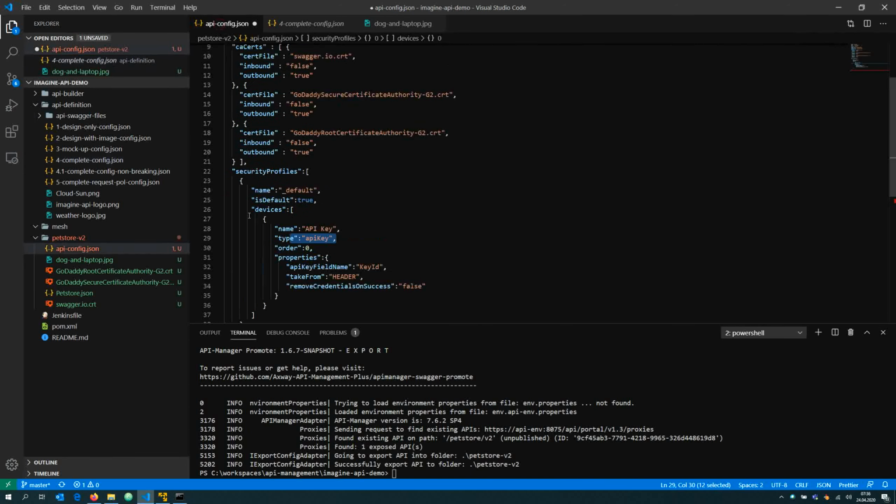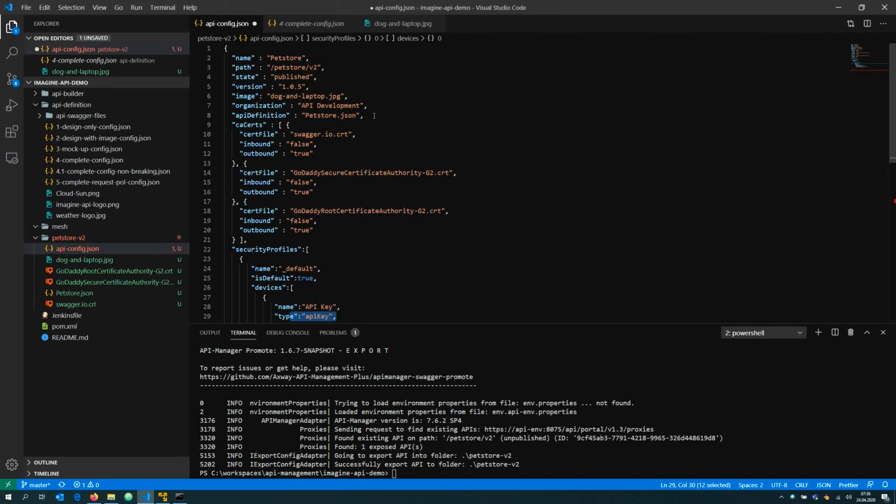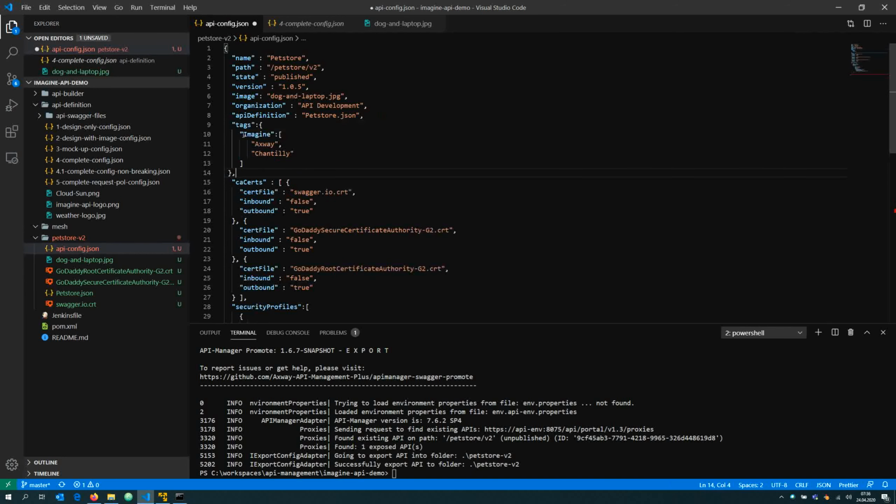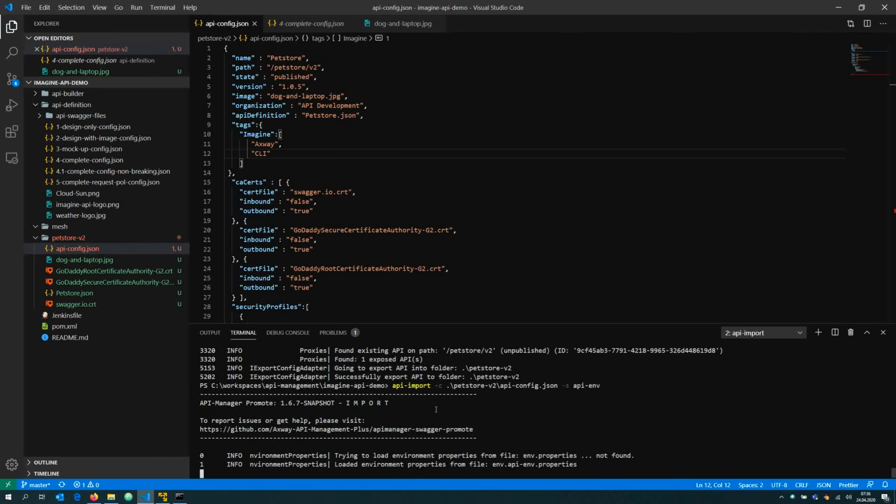I would like to tag my API. It doesn't matter where to put it, but I like to have it here, and I say Axway CLI. Okay, now I can push back with API import, and the configuration should be the one we have just configured, API config JSON, and the stage is again API env. So we push back that API.